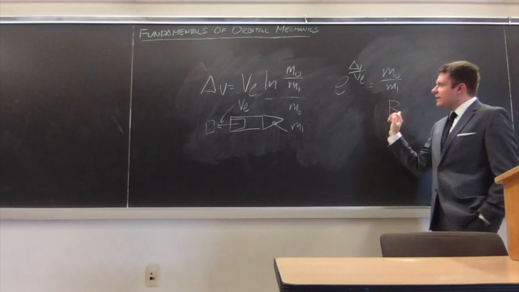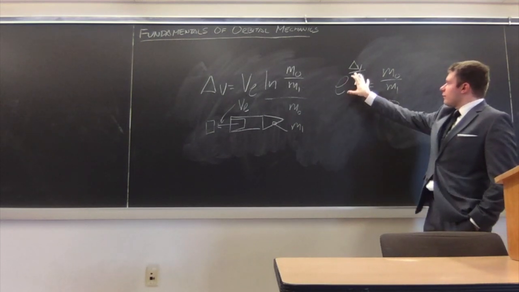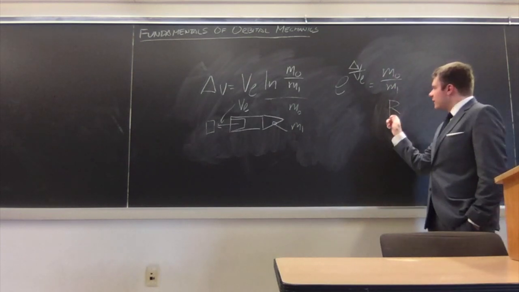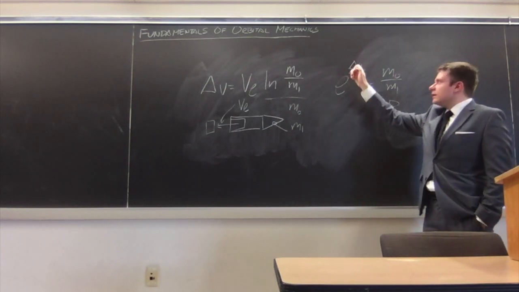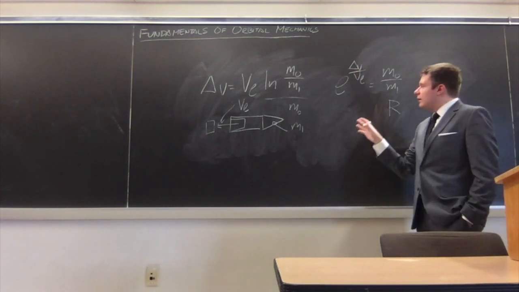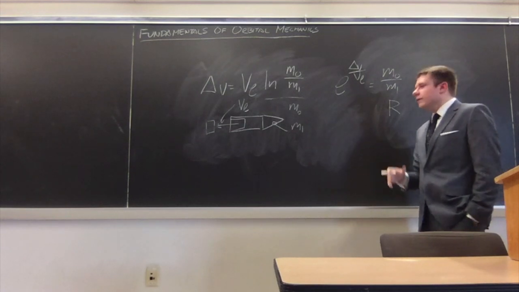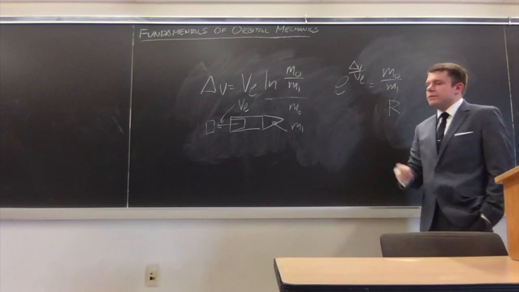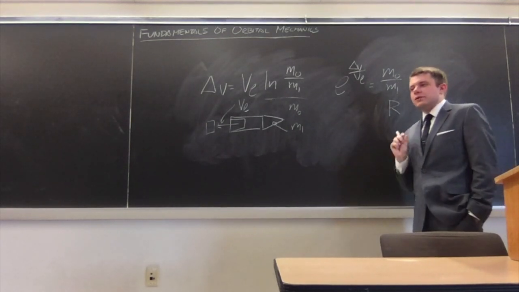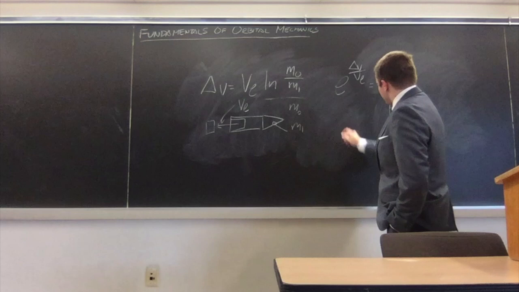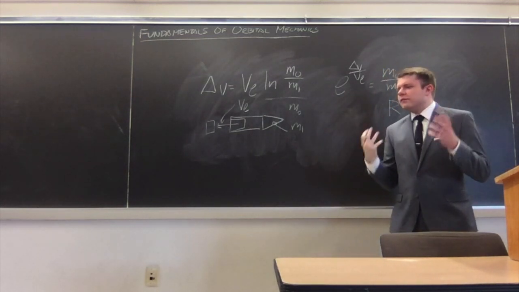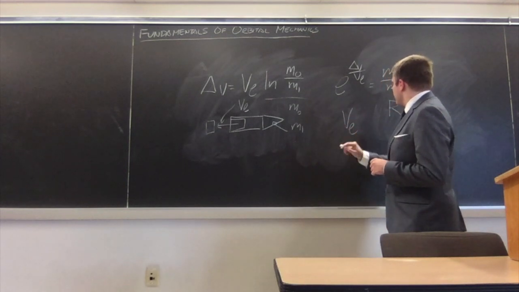And it makes everything very nice and handy because we're taking this term and reducing it down to a ratio between the starting total mass and the final total mass. And this ratio, for a given change in velocity and given engine performance, which is what effective exhaust velocity refers to, will be true for any size of rocket. One that weighs 100 pounds, one that weighs 10,000 pounds, one that has a mass of 1,000,000 pounds. This ratio will be fundamentally true no matter what. But of course, we have to touch on effective exhaust velocity, which is that one mystery term that we don't really have any intuitive understanding of.